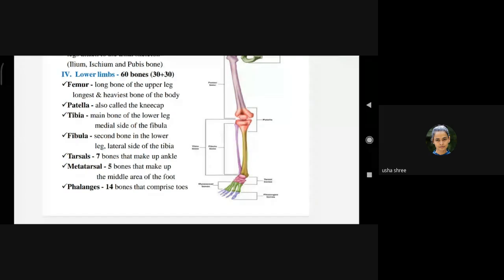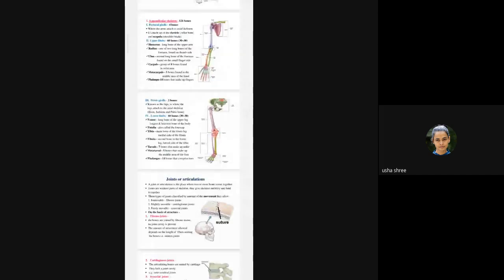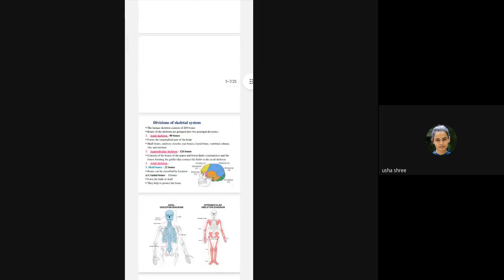So this is the whole body, 206 bones discussed in this class, and which bone is located in which area and how they are located is discussed in this class. So I think this is enough for today, and I will provide you an easy flow chart, and the ethmoid and sphenoid also, and the hip girdle also.